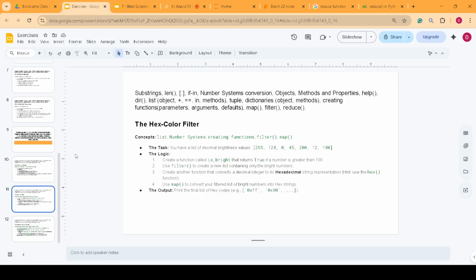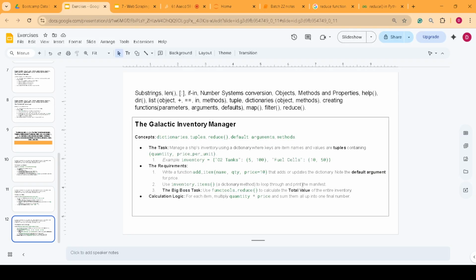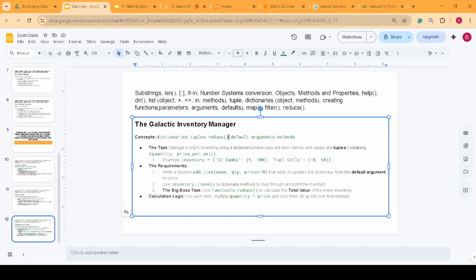All right, so I reserve this one as the hard part. This primarily involves dictionaries, tuples, reduce, default arguments, and methods. The task is to manage a ship's inventory using a dictionary where the keys are item names and values are tuples containing the first value would be the quantity, the second one would be the price per unit. So the example here, we have the inventory, right?